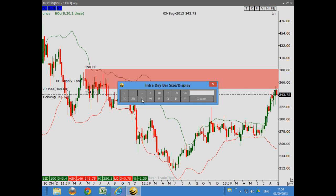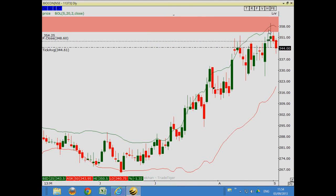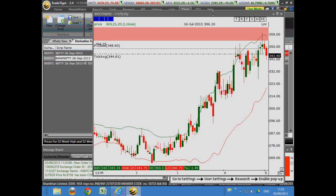If I take a smaller time frame, the daily chart of Biocon, we are seeing all the signs. It has entered into the zone. There was a spinning top there. And then we also have a 2-candle pattern here. What is the 2-candle pattern here, guys? Who can tell me? Exactly, a bearish engulfing. So we have a spinning top, a bearish engulfing, leaving the upper Bollinger and coming down from the zone. Can you have a trade any stronger than this? Can't have a trade more strong than this. So this is a nice, good short trade that you can go for in Biocon.